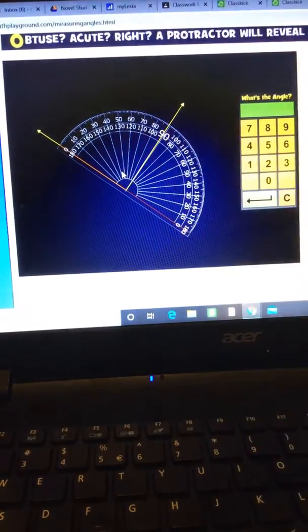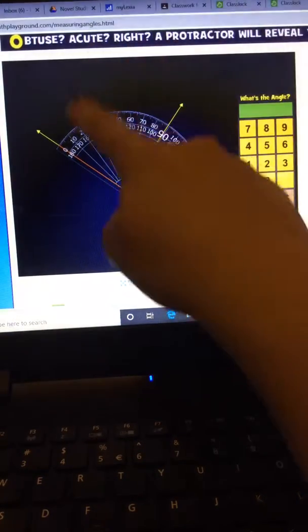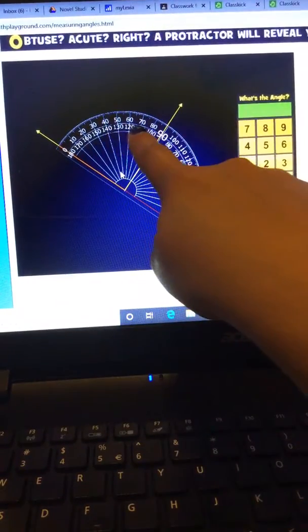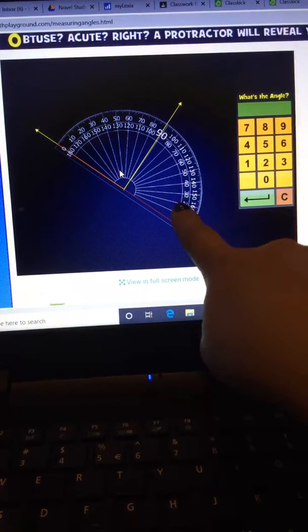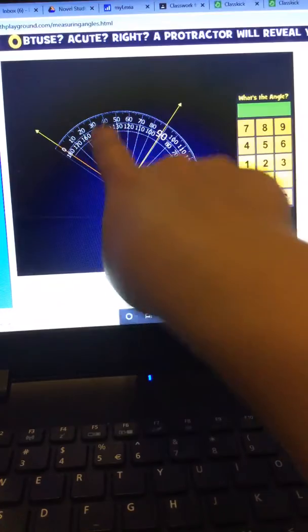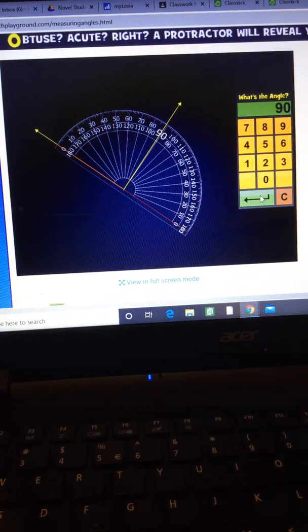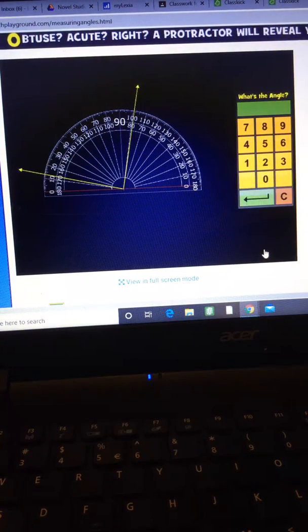Okay, now, a protractor is pretty much just a number line. If you can count, then you can read a protractor. So we have here 10, 20, 30, 40, 50, 60, 70, 80. Now, the next one is going to be a little bit different. Do you see how there's two sets of numbers? Either way you look at this one, it's at about 90 degrees. So let's go ahead and put in 90 and see if we got it right. We got it.